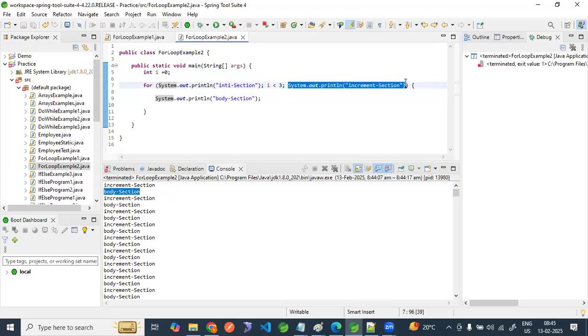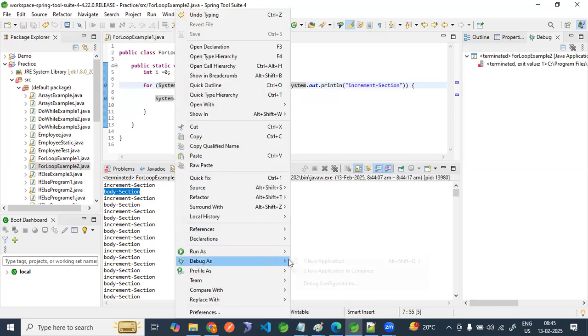But there is no increment or decrement, only a sysout statement. So the value of i will remain 0. Again, this increment section will be running, na? And this condition will remain true. Okay. So this loop will become an infinite loop. Okay. See this.